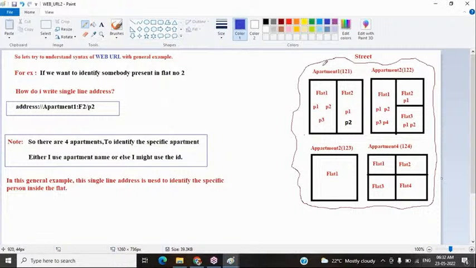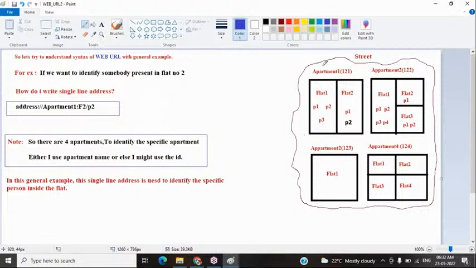This is the apartment name and this is the apartment ID. Inside the apartment we also have different flats. See, this is flat one, this is flat two. In this apartment two we have flat one, flat two, flat three. Here we have flat one, flat two, flat three, flat four. So like this we have different flats.